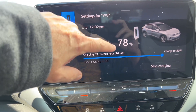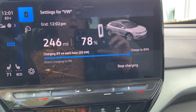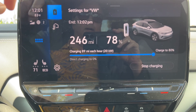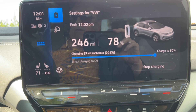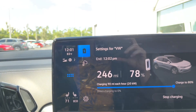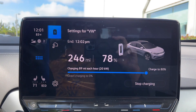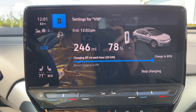I get about a 300 mile range on a full charge. We only charge to 80% because it's better for the battery. Now, if I'm going on a trip, we'll charge to 100% if we're going to be using it immediately. So this session is going to end at 12:02, which is only a few minutes from now — it'll probably still be at 78%. That gives you an idea of what's going on with charging. We're just going to wait for the other 2% and then get out of here.